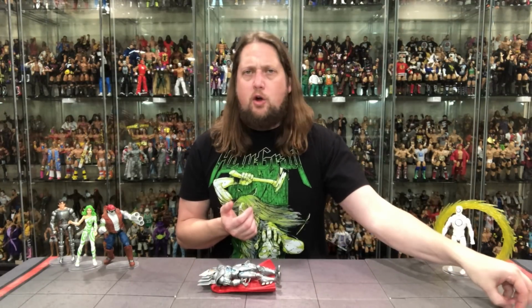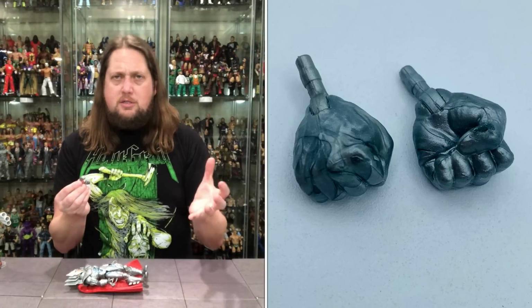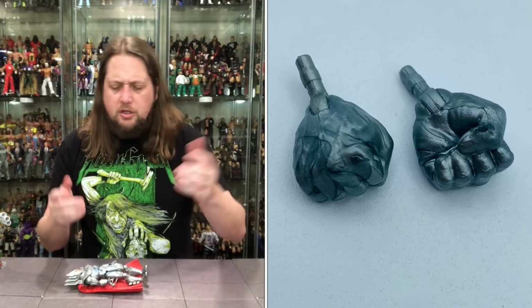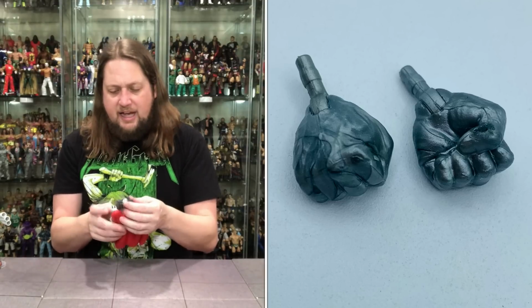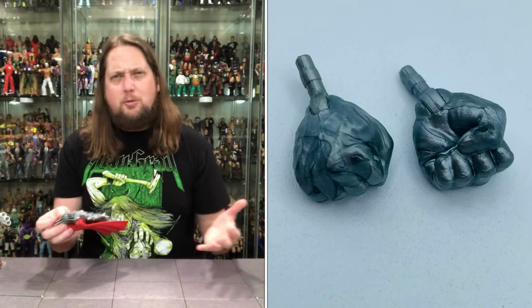It is Strife, bad guy from the 90s, of course, and he does come with his only accessories being 2 fists of fury. So you got 2 splayed out hands, 2 fists of fury here in the nice silver color. Looks good for Strife there. Now, Strife, as we do know, was quite the enemy of Cable. Now, he's like a cloned brother of Cable.